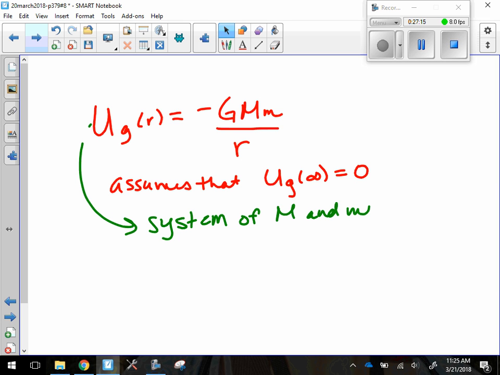Well, it depends on the situation, which equation you use. If you're dropping something near the surface of the Earth or you're rolling something down a hill and you want to find the gravitational potential energy at the bottom, you're going to use mgh and you're going to tell me where U grav is equal to 0. If I tell you that there are 4 particles hanging out in the middle of space somewhere and I want you to find the gravitational potential energy of that system of 4 particles, you're going to use this. Okay? If it looks like a different situation than the one you've had, you're going to use this. If it looks like something falling on Earth, then you're going to use what we used in chapter 7 and 8.